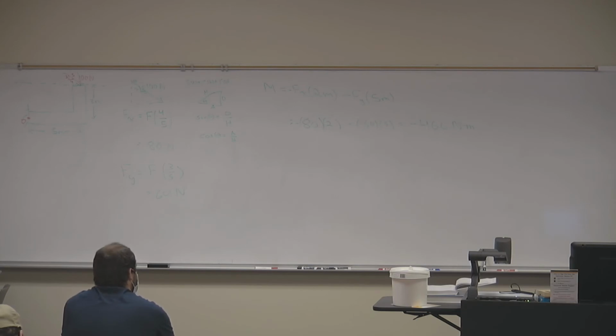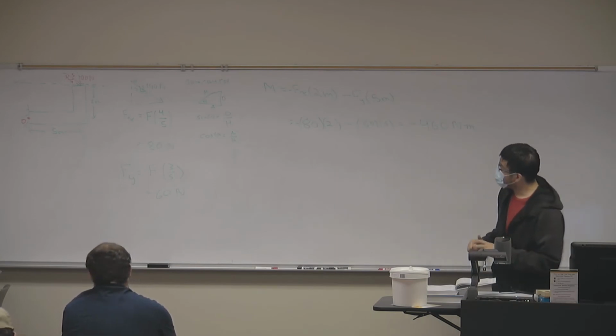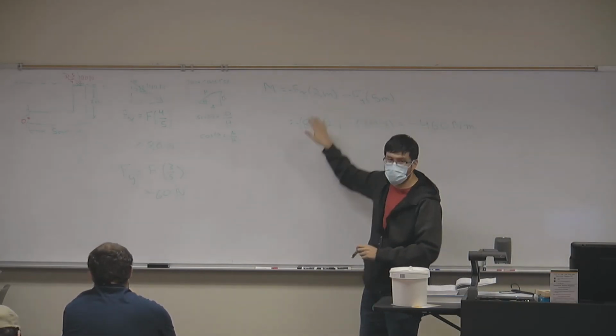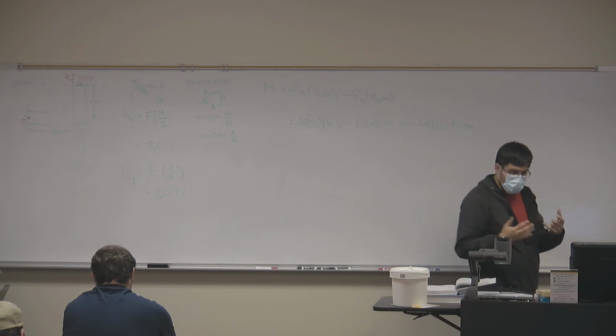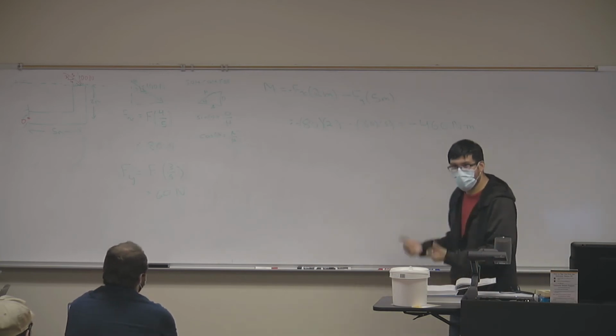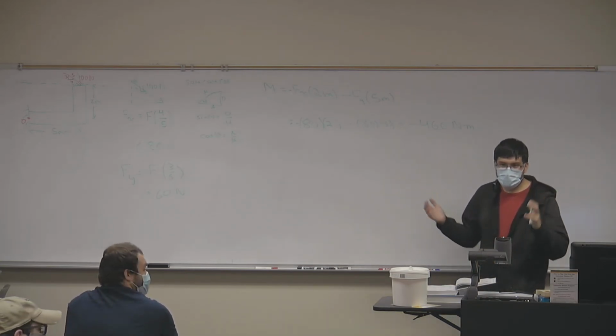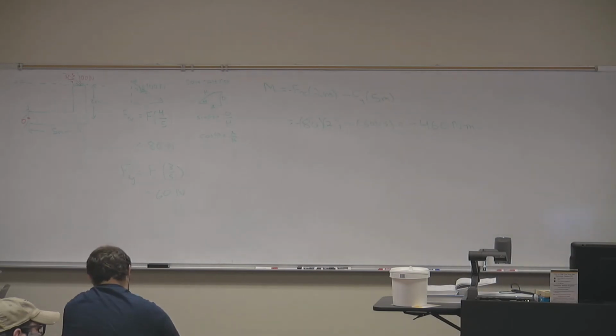Okay? It seems like we have a good grasp, at least on two-dimensional moments. Can we agree on that? Does everybody understand why these terms are negative, or do we need maybe some restatement of that? Okay. Think of the steering wheel, or pick any other method that works for you, but have a method that allows you to have a consistent set of signs.